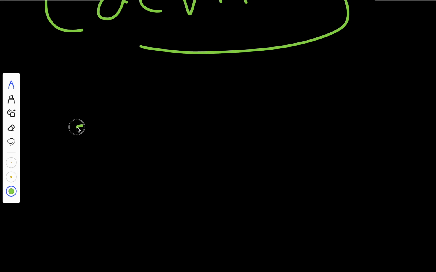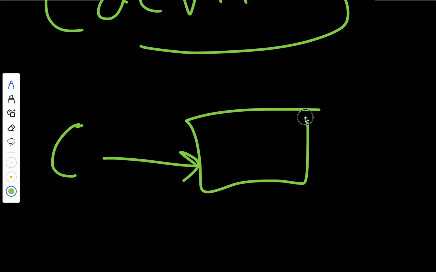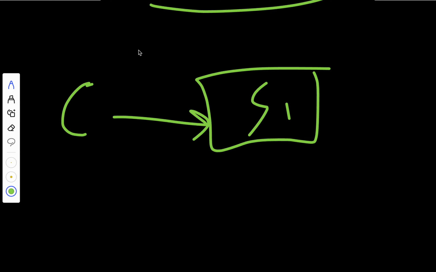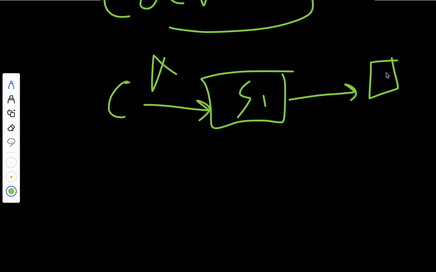So if we have the client here and the client asks a server, for example, let's assume that we have an e-commerce site and the client asks the server to just give me product X. I want to read this one, and the server will fetch this product from the database. This is a DB, and it will send it back, and the server will send it back.